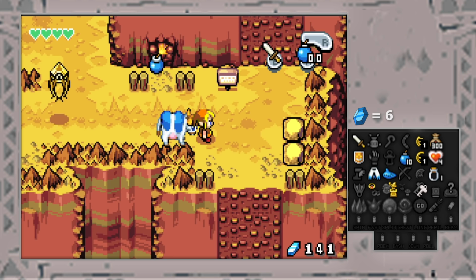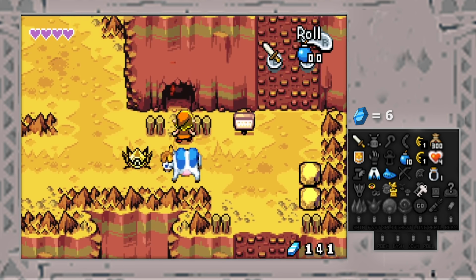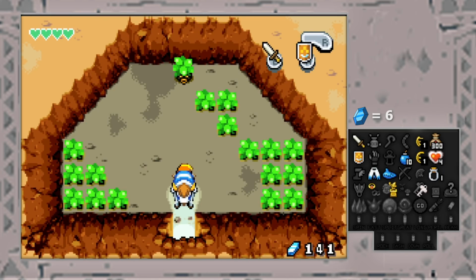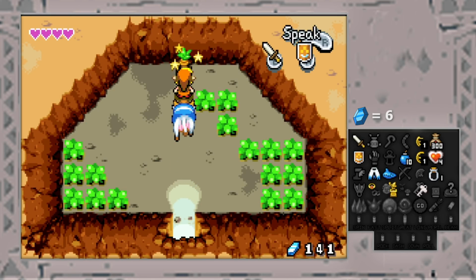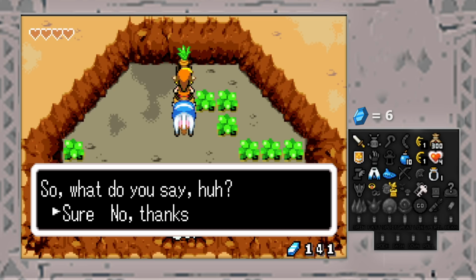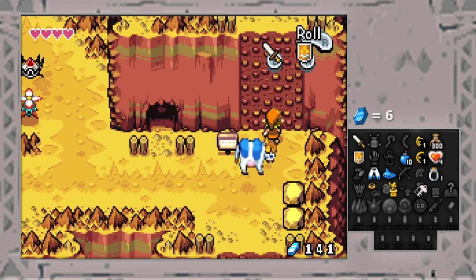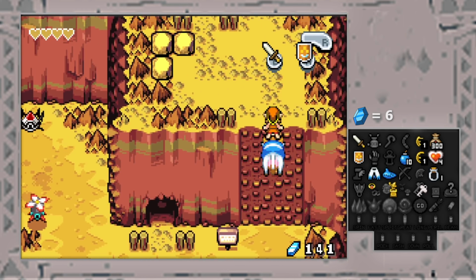What's inside this cave? I swear to God if it's another Deku Scrub. Oh no, Golden Tektite. Those are the worst enemy. Those are so hard not to get hit by. What are you selling? 5 arrows for 40 rupees? No, sir. I don't even have a bow and arrow.